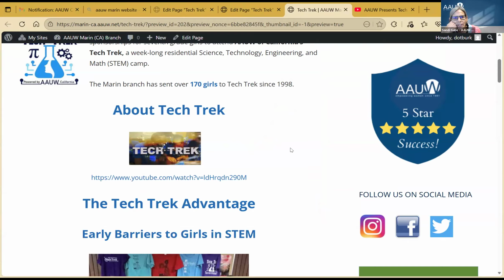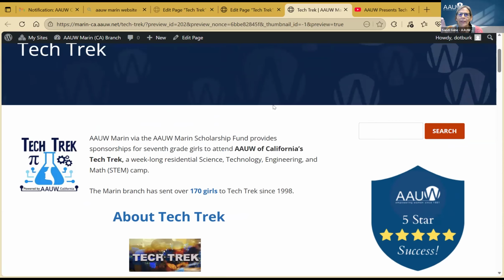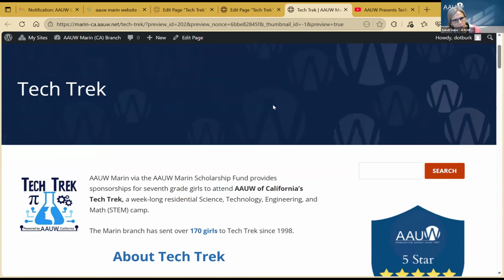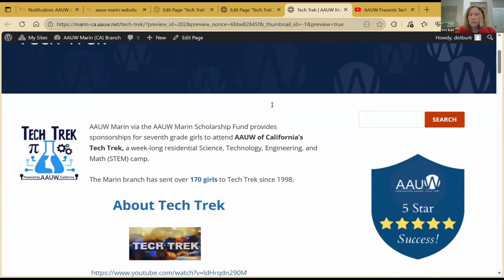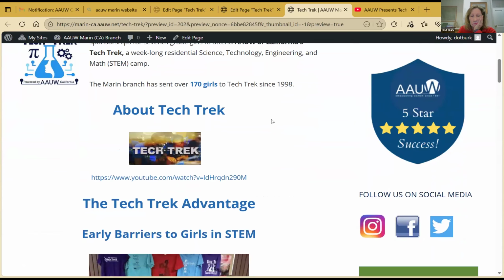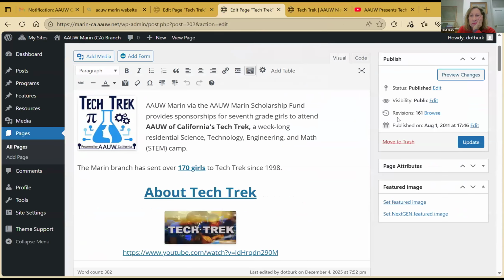I wanted to comment a little on the different tabs you have open. When you edit something and then you preview it, sometimes you close the edit page before saving. The edit page before you save it is kind of a test.